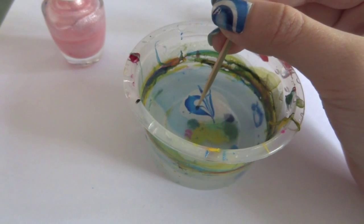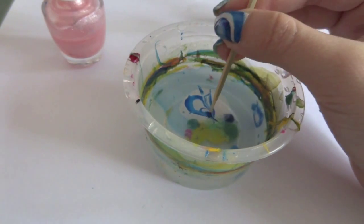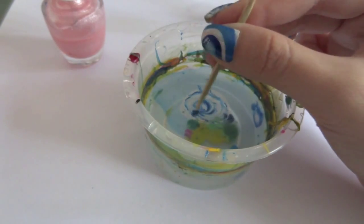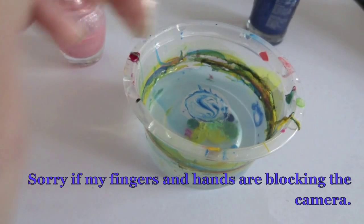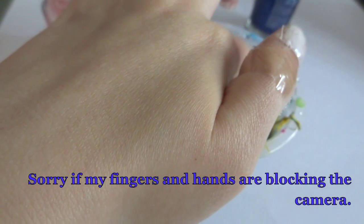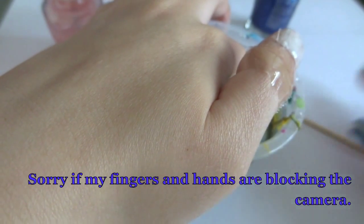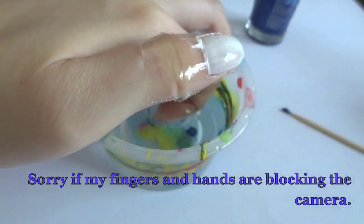I feel that it is easier when drawing designs from the inner to the outer ring. This is because in most cases, the innermost ring would have not thickened as compared to the outermost ring and will not stick to your toothpick. So the inner ring should not form a film yet, making it easier to draw with. If you are really quick and the outer ring have not thickened or hardened, feel free to start from the outside. To work faster, you can choose to have the nail polish bottle's covers unscrewed.